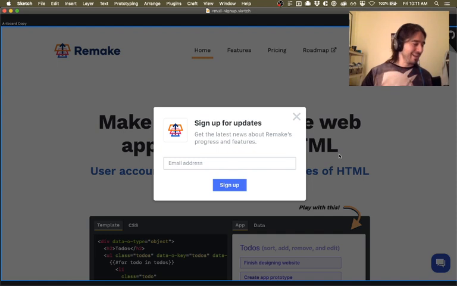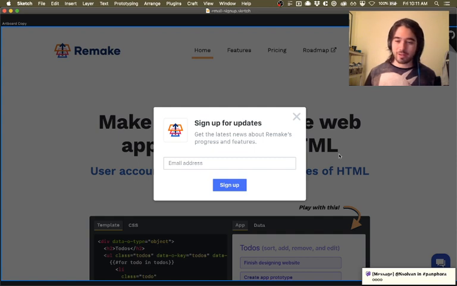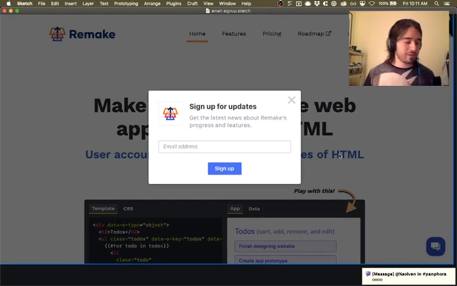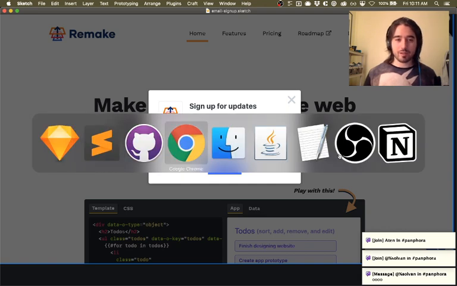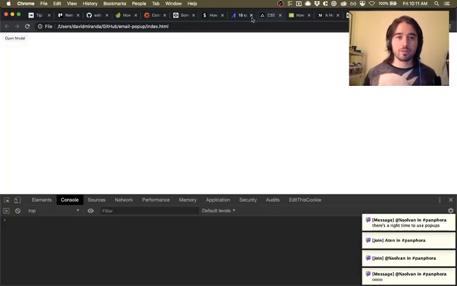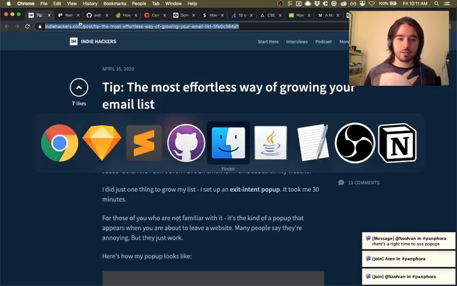Now, I know everyone hates pop-ups. They're the worst. However, I'm trying to get more email signups, and I've heard that exit intent email pop-ups are really good at converting visitors. So I'll share an article.